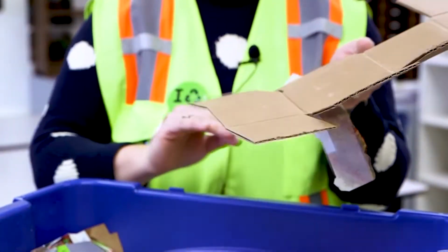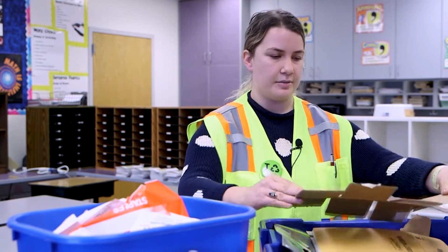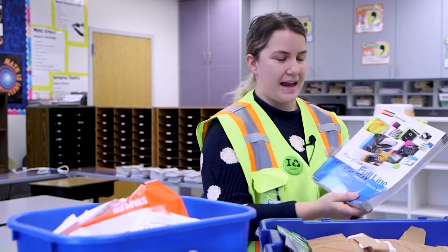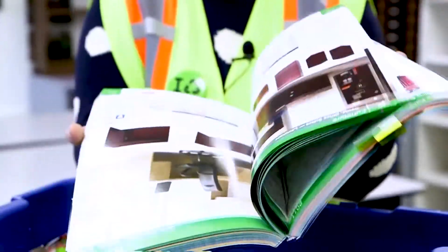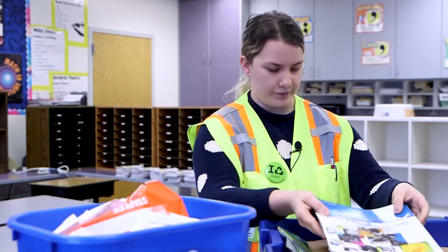It's really recommended to break down any box into a flattened bit, just to keep the material manageable. Now we have magazines. These have glossy paper, typically that really thin, glossy inside paper. This is absolutely recyclable as is, so feel free to put that.